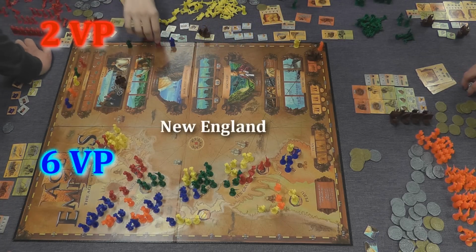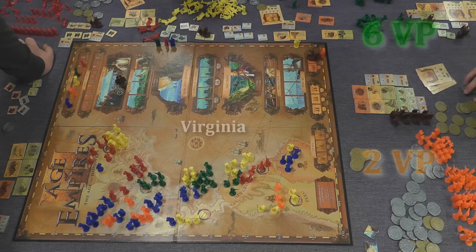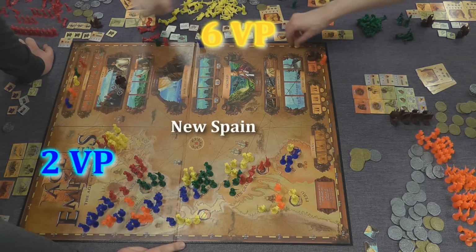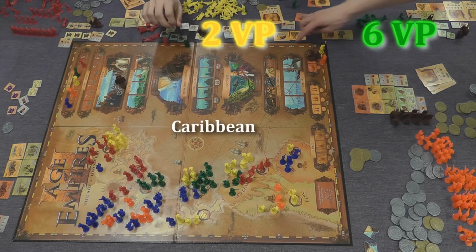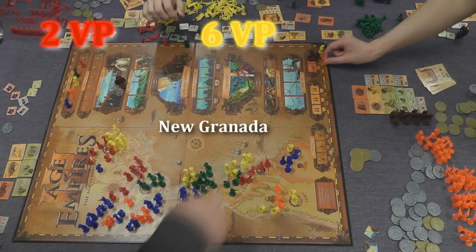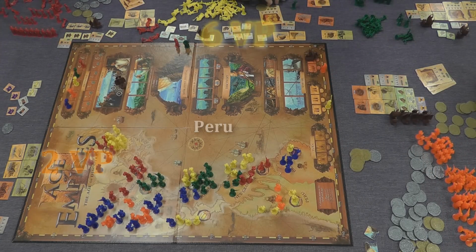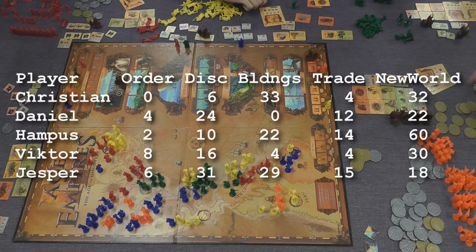As we go into the H3 New World scoring part, we see that Hampus is really dominating this. He's ending up getting 28 whopping victory points in the H3 scoring, and that is quite impressive. I have actually not seen anyone get that many points in the H3 scoring before, and I don't know if it was because he was left going uncontested in the areas, or if it was because I blocked the warfare spot. Maybe that would have mixed up a bit, but in the end he gets a lot of points, and he ends up scoring 60 points total for the new world scoring.